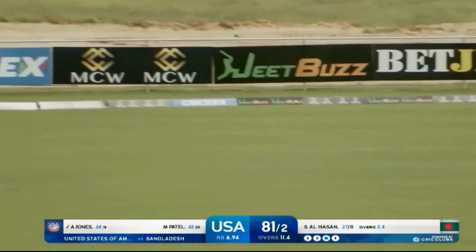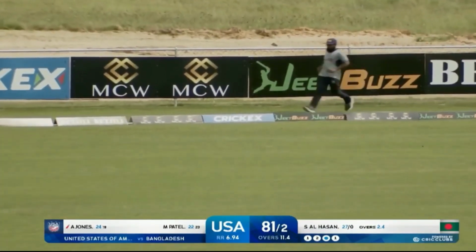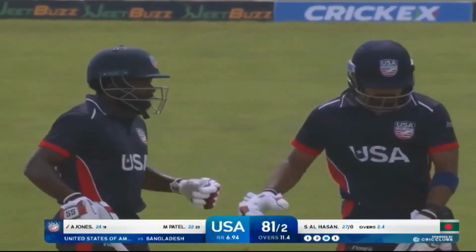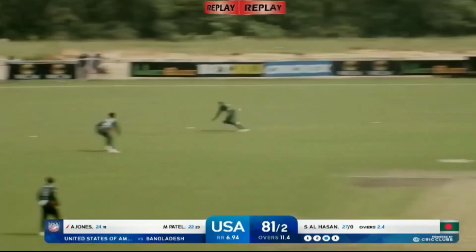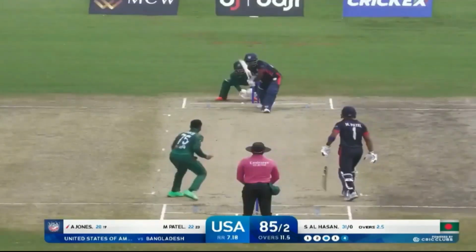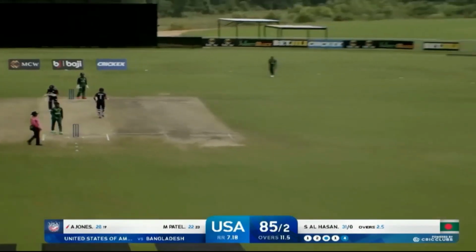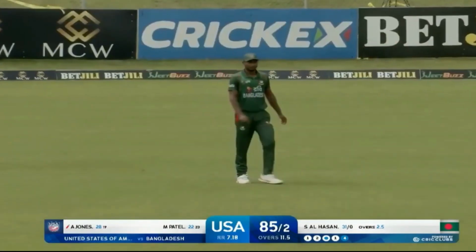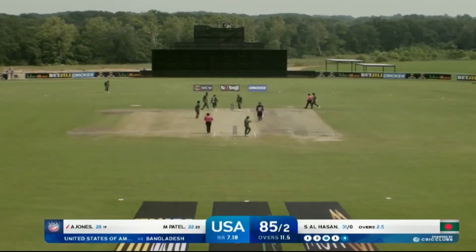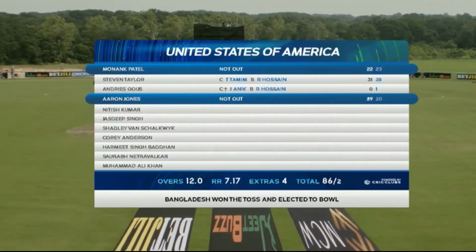This time it's going to be 4 runs. Last time we found the fielder, Aaron Jones. Yeah, gets that one down to deep third. Evidence of it there, just the field. Low full toss, another single to end this 12th over. USA 80. He can play proper cricket, and then he can also.